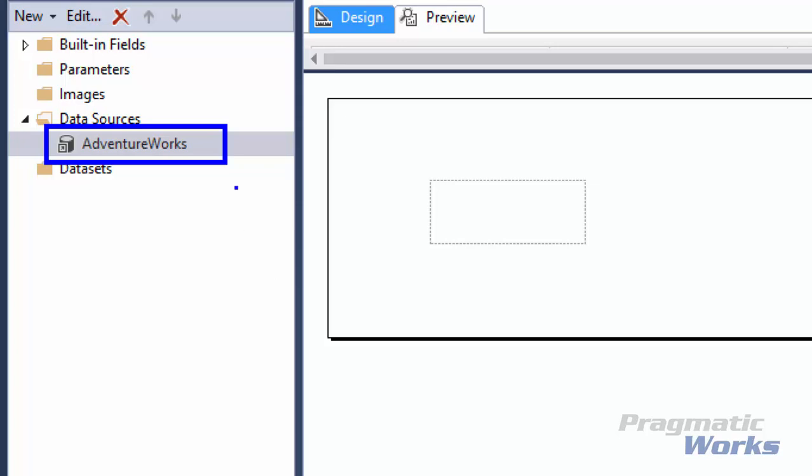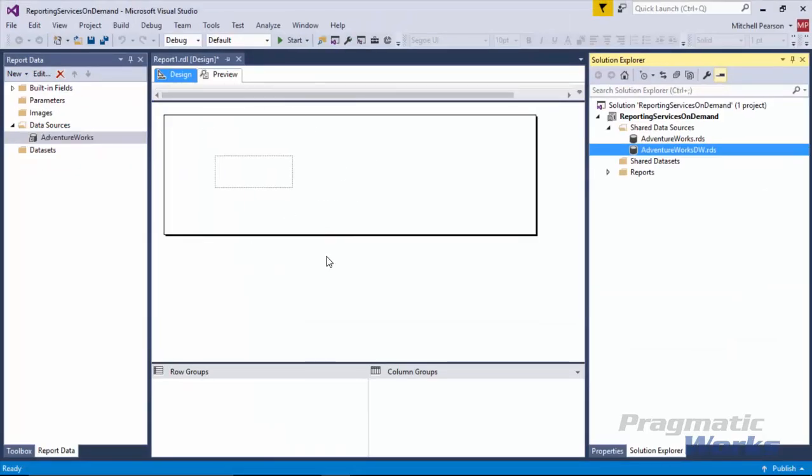The reason for that is just because you add a data source on the right does not add it automatically. And the reason I point that out is because if you've worked with maybe Integration Services in SQL Server 2012 or later, then you're familiar with project connection managers, and project connection managers automatically add them to your SSIS packages. But Reporting Services does not work the same way. You create a shared data source and then you have to add that for each one if you want to use that in your individual report.